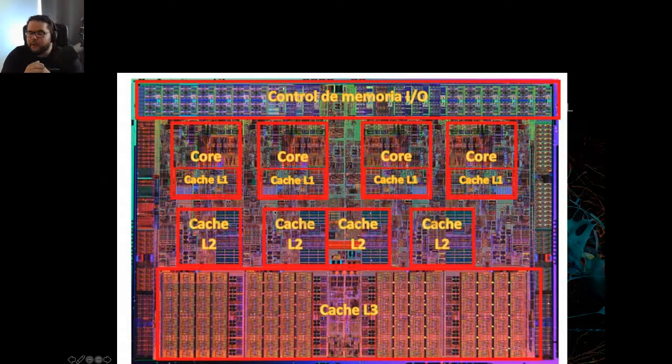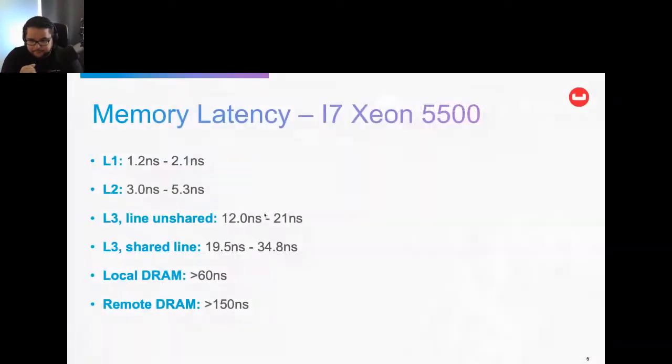And the reason why we have such an architecture is because of an issue called latency. As you see, the farther we are from the compute, the latency increases dramatically. So to access data on L1, it usually takes around 1 to 3 CPU cycles. But to access a remote DRAM, you see that the time has increased more than 100 times.